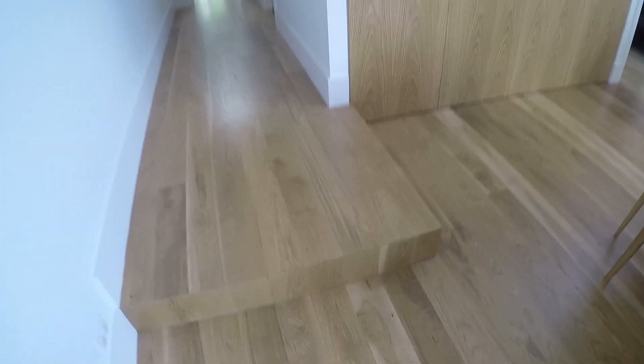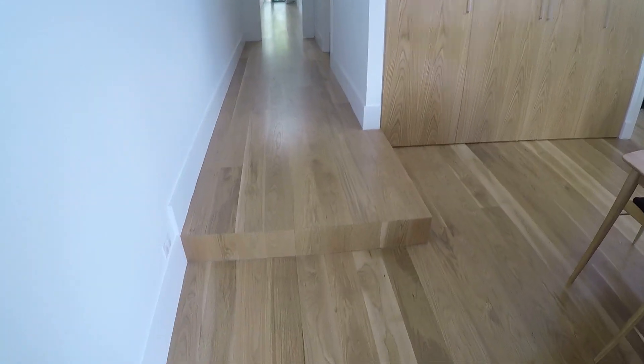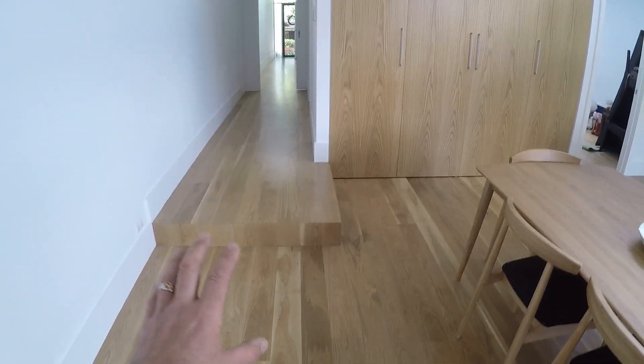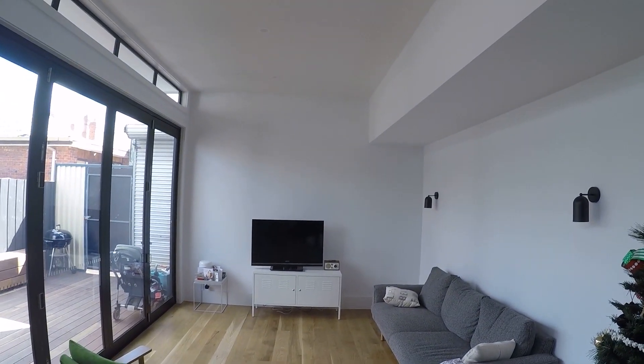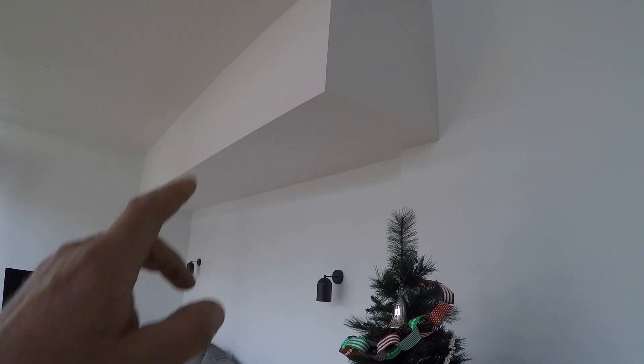Here is a step that we created, and you can see a beautiful shadow line that goes all the way around with continuous lines — continuous lines that run straight up and over for a seamless finish. This brings old-school carpentry into a new build and defines a house like this. You can have really beautiful flooring or a beautiful finish, but if you don't get the detail right in the first place, it just doesn't work and flow.